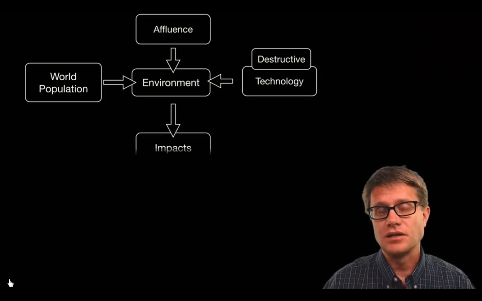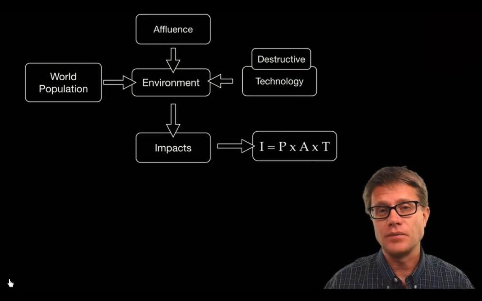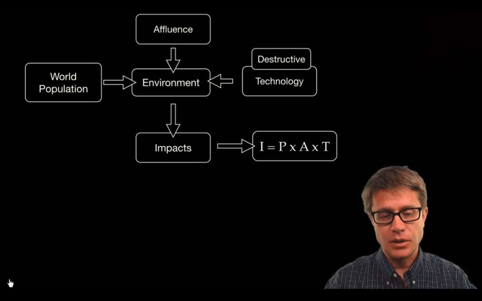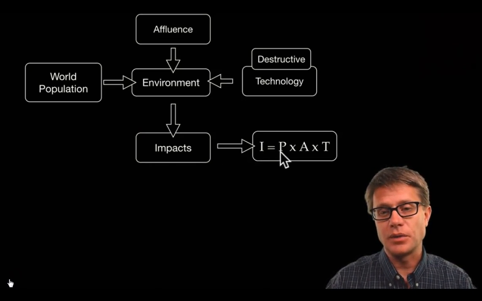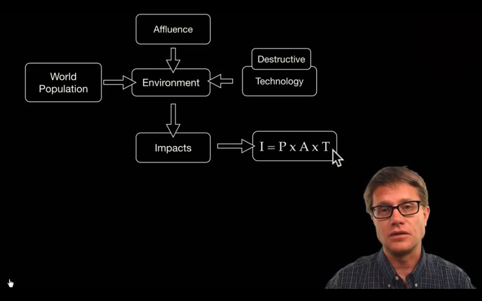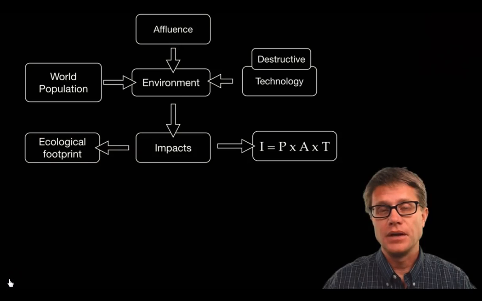You don't actually have to calculate it, but it's combining these three things: the population, the affluence, and the destructive technology. An analogous model is the ecological footprint. It measures how much of the earth we need to support that industry. Now, these are feedback loops, and so all of these are going to put impacts on the population itself.